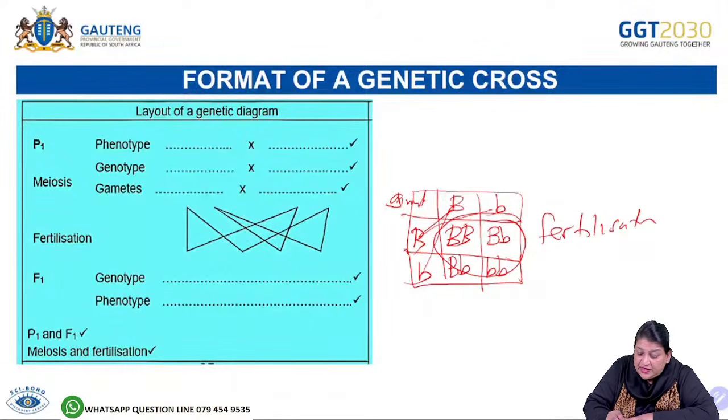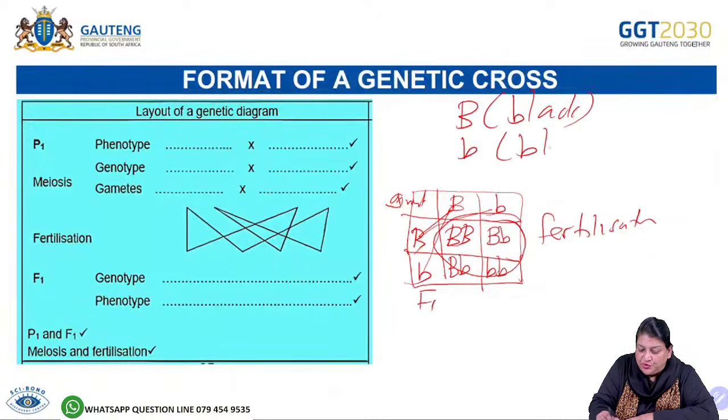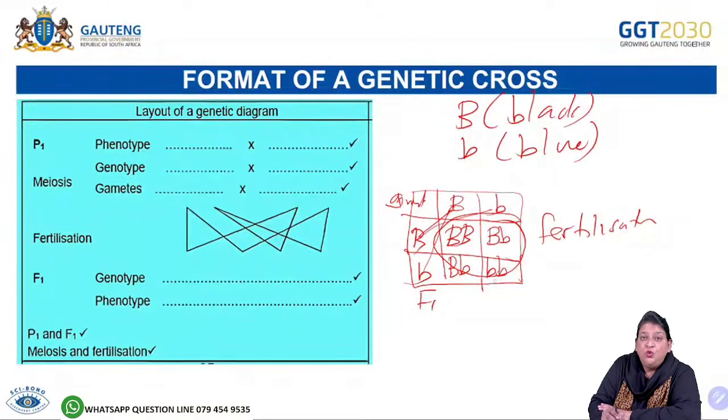Then you're going to write down, now you must describe this genotypes. You'll write the F1. These are the offsprings of those parents, F1, and you'll describe it. For example, here now, if big B was black and if small b was blue, it means 1, 2, 3. See, each block represents 25%, or 1 out of 4, 2 out of 4, 3 out of 4. So now, if it's a percentage, that means this is 25%, 25%, 25%, 25%, giving you 100%.